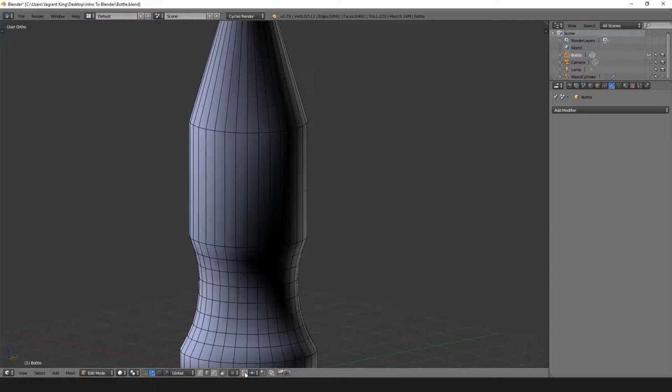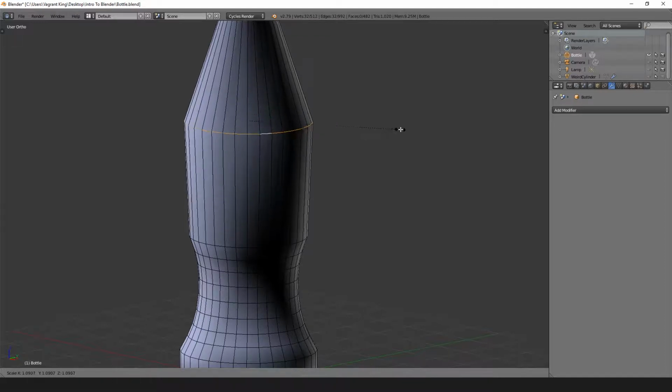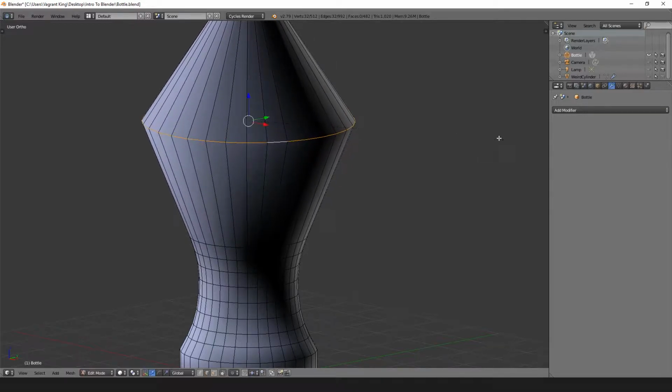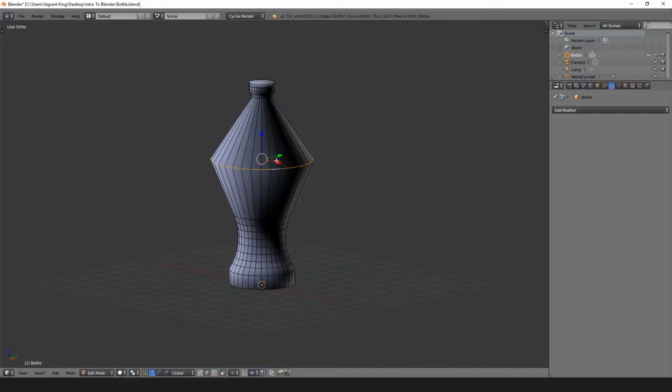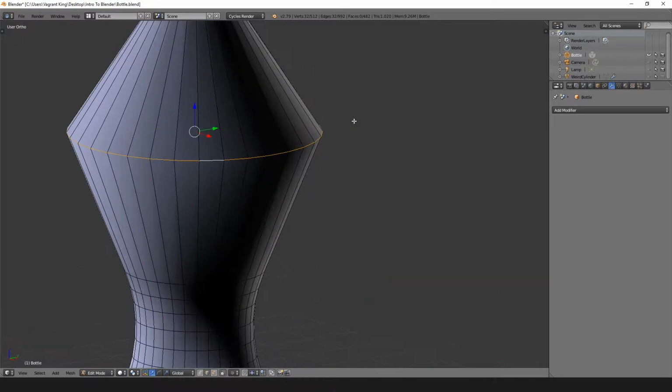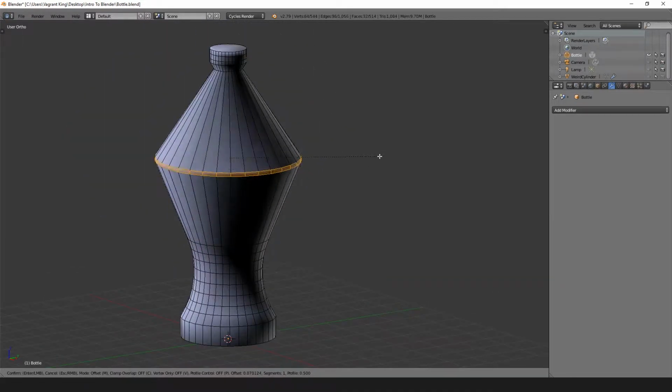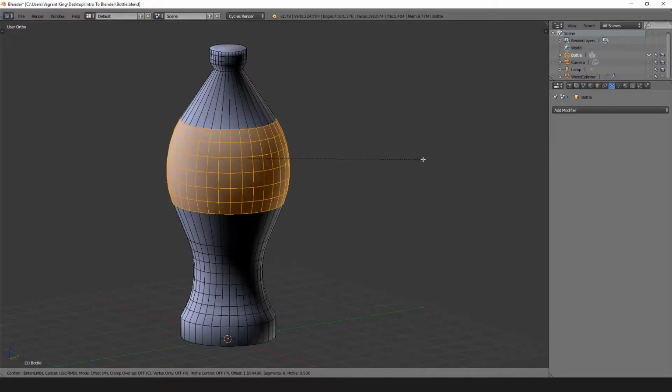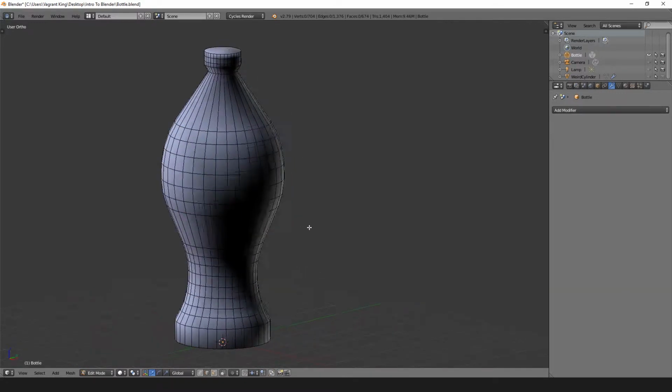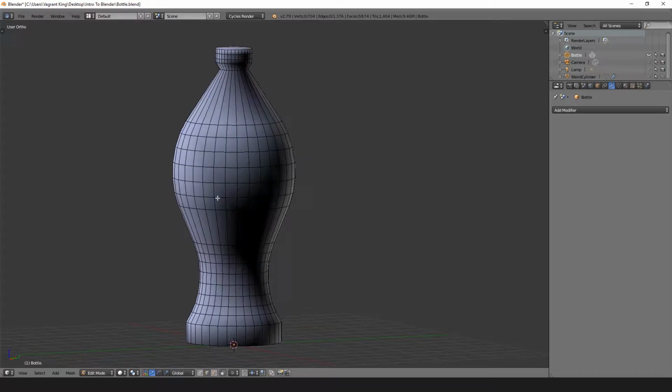I want to turn off my snapping because I had that on by default. I'm going to select this top ring here, and I'm just going to scale this out. And already we're getting a very interesting and unique shape that we don't see very often. So I'm going to bevel this edge as well with Control B and just round that out. And now you might be asking, well, how can we get better control over this area? Because this area is a little bloated by comparison to the rest of our mesh.